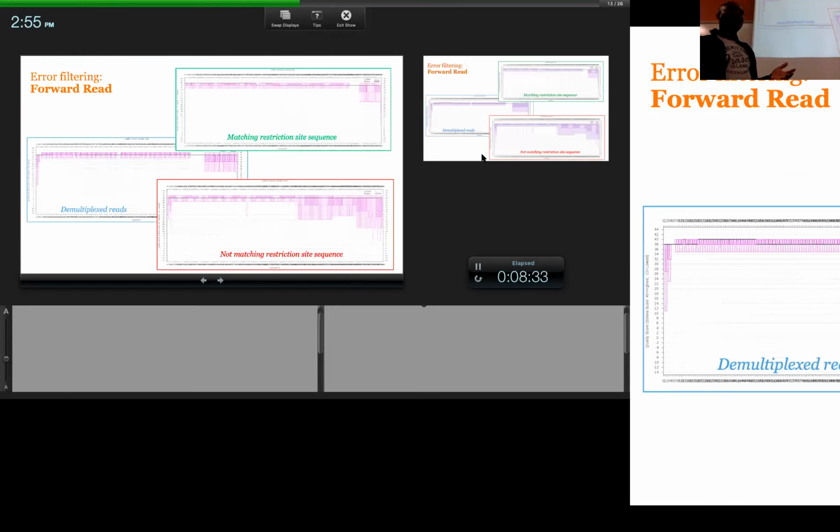And then we talked about how you can actually use information at the beginning of your read, right? So if you know your read has a restriction site, if your library was based on restriction enzyme digest, you can use that information if there's a mutation in that region.